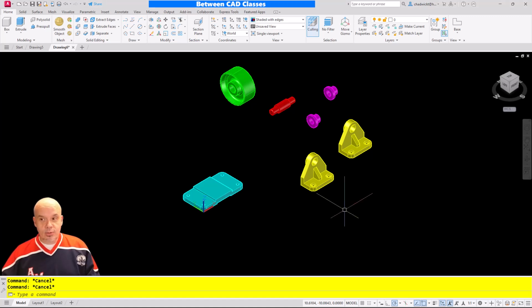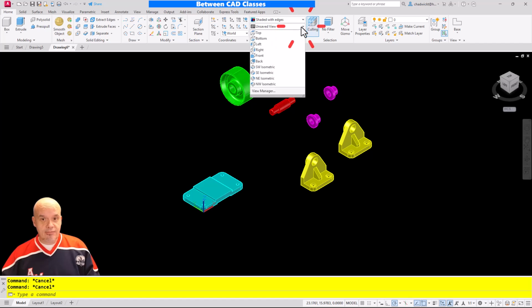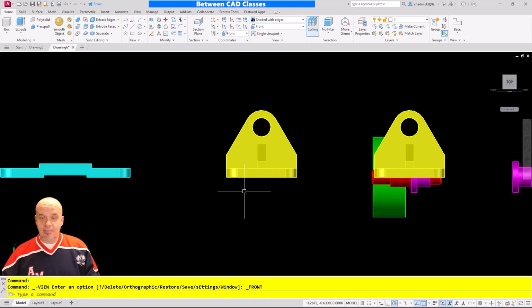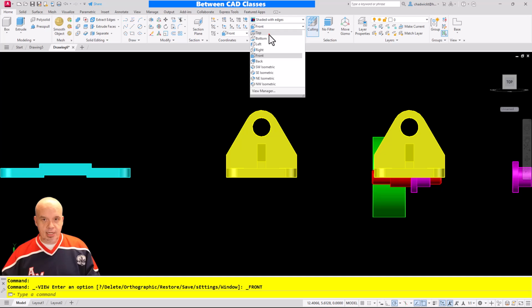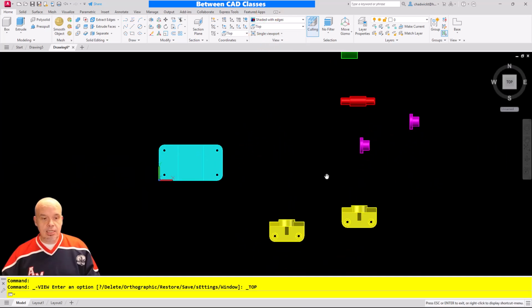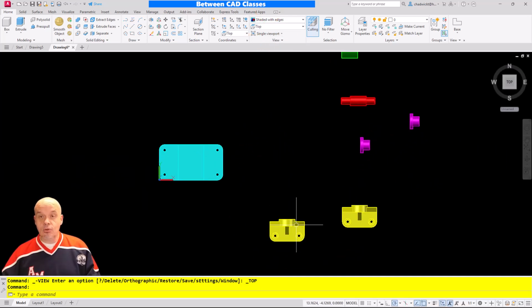The first thing that I'm going to do is just use my regular old 2D rotate. So to do that, I want to make sure that my UCS is set up relative to the part. So for example, if I were to look at my front view, this would not be a good view for rotating this part in the direction that I want. So instead, I'm going to change to my top view where I'm looking down. And now I can go ahead and rotate each of these parts. In fact, if I wanted to rotate all of them, this would be the easiest view to do it in.